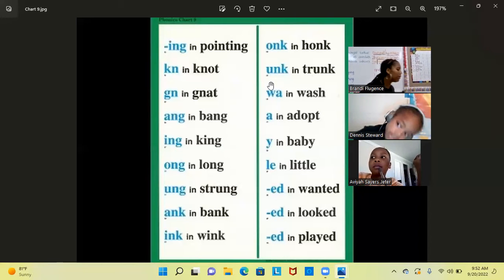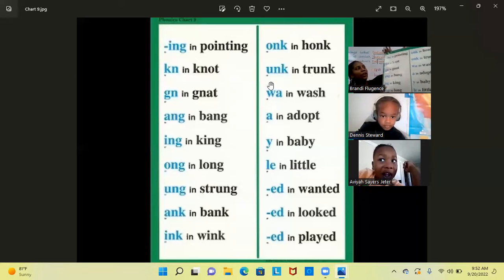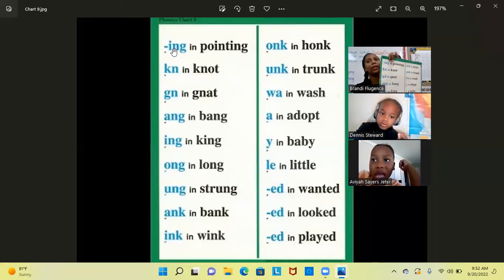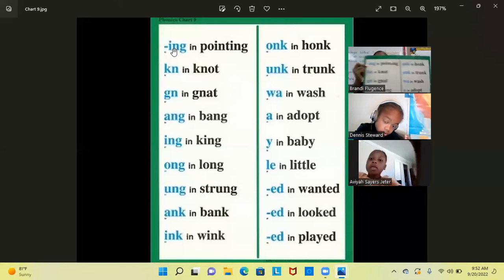All right, so today we will move on to our first not-special sound on chart 1 and 9. Does anyone remember what this is called? It is not a special sound because of that hyphen. This is called something else. Does anyone remember what those are called? We talked about them last year.